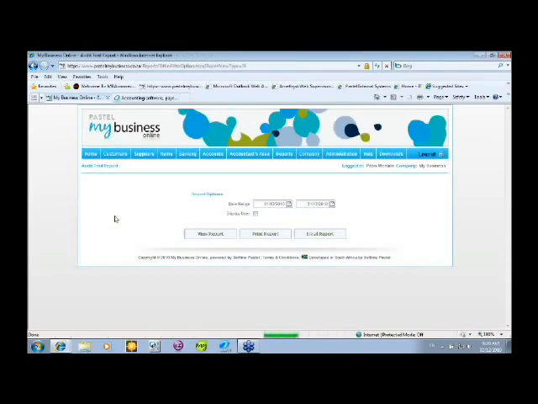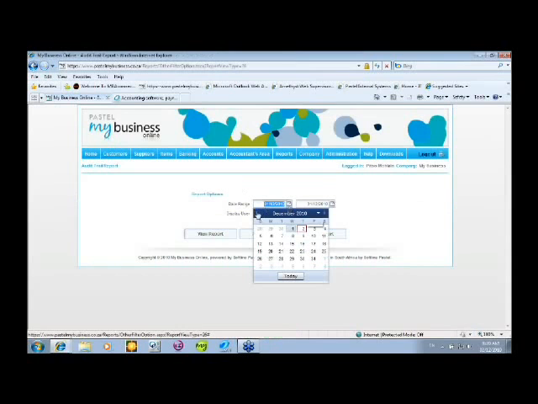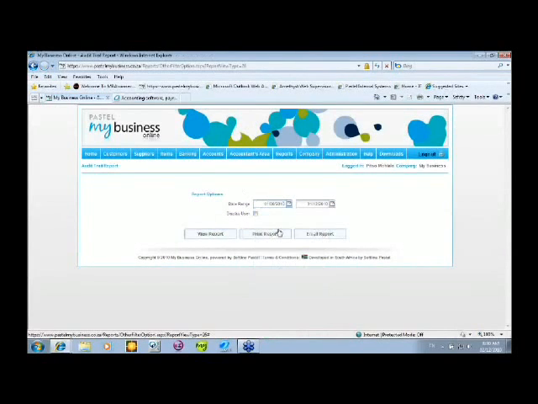Now on this audit trail report, you need to specify the date range. I'm going to go back a couple of months to months that have good history. I want to see the user that did the transaction. So I'm going to simply check that box and I click on the view report.